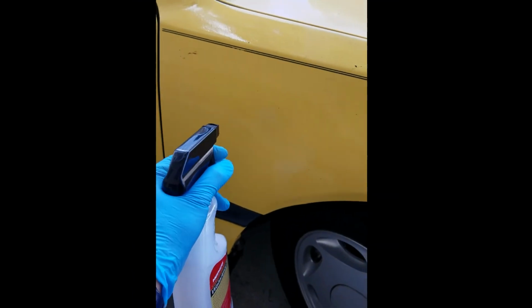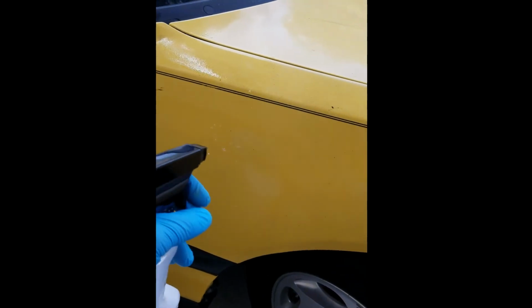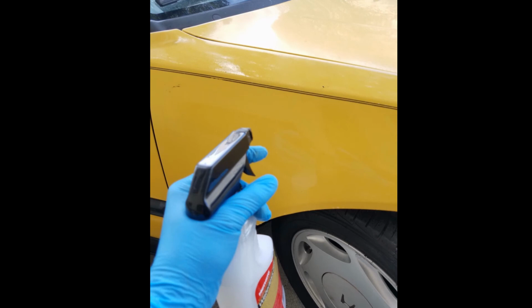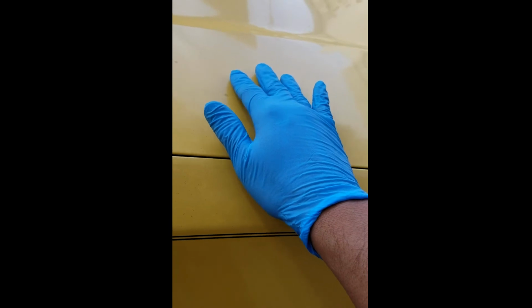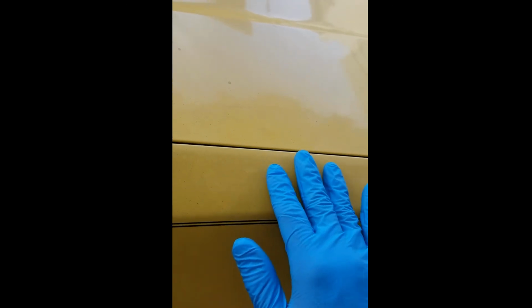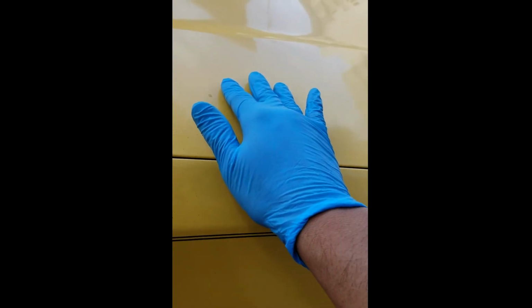The first thing I did was spray the Waterless Car Wash on that right front fender, and afterwards I wiped it down. I think it's very important to use a lot of microfiber towels. You don't want to rub dirt on an already clean car. So here's another picture. After I used the Waterless Car Wash, I wanted to run my hand a little bit on the hood, just to feel the grit and consistency of the hood that has not been washed, and compare it to the right front fender. I already started to feel that the right front fender was a little smoother, felt a little cleaner.